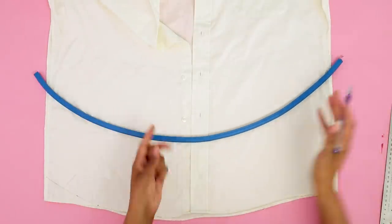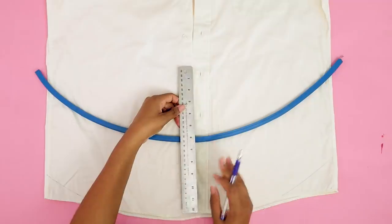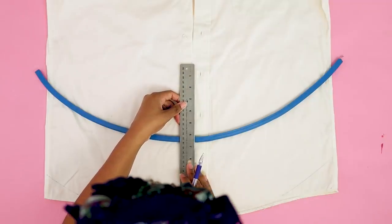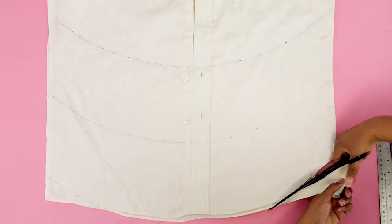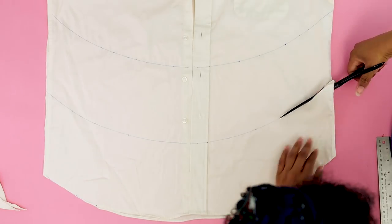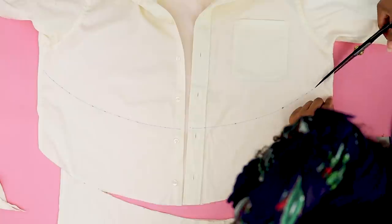That's gonna make your frills more flowy, if that makes any sense. This works on sleeves and it also works on frilly layers. All right, we're gonna do that one more time. So now we can go ahead and cut those out. And hopefully what's above there, we can walk away with a frilly crop top.